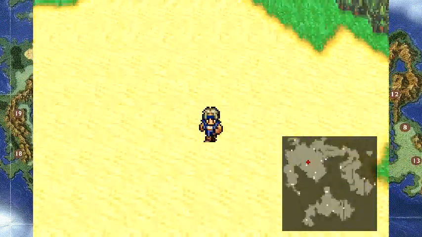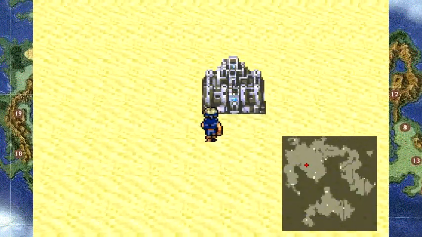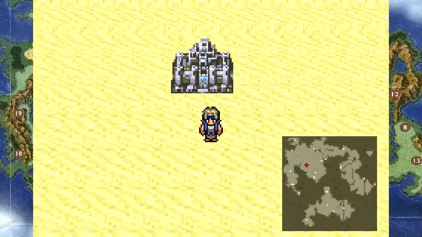So, what we're looking for is the little white dot on the map, this castle, right here. This is... Well, you'll just have to see next time, because I'm gonna stop. Ha! I do that sometimes, don't I?